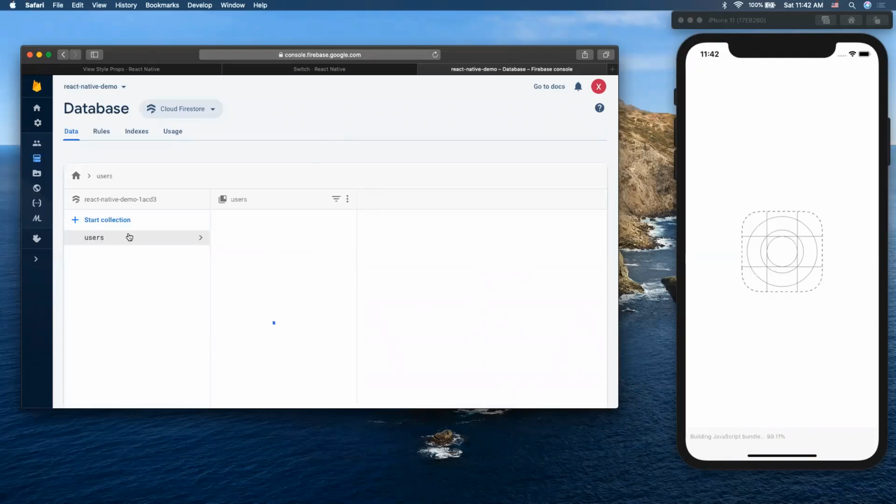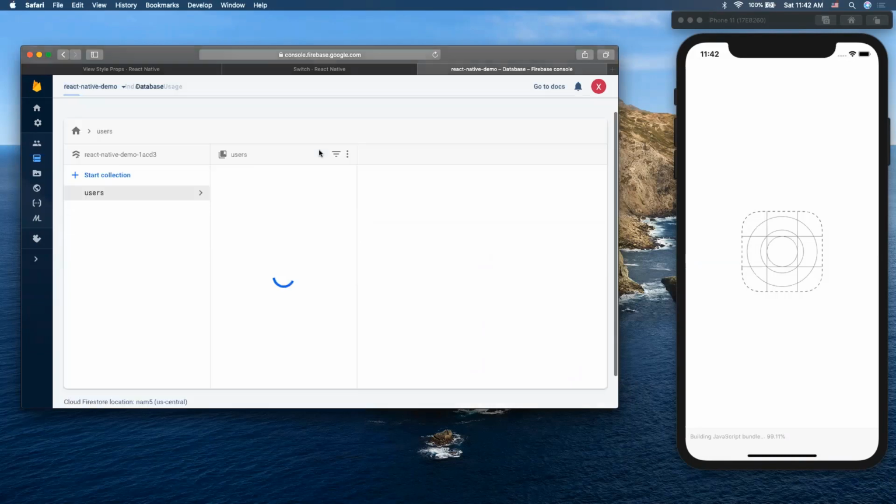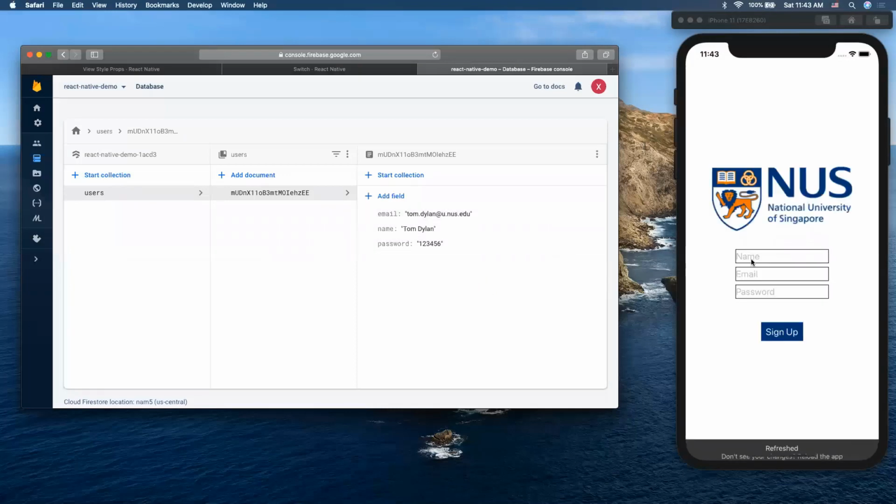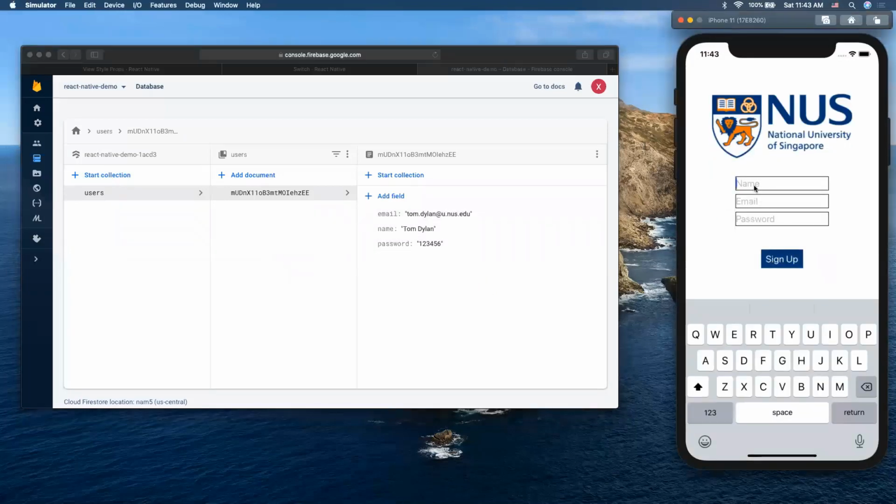So here I've created a user collection. Let me try adding the user in this.